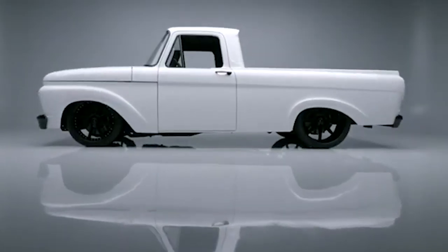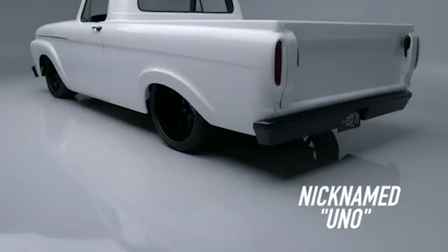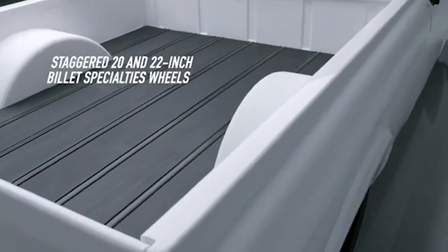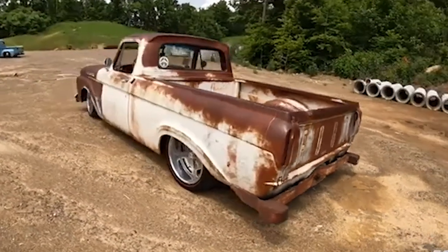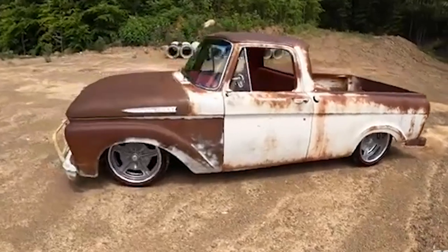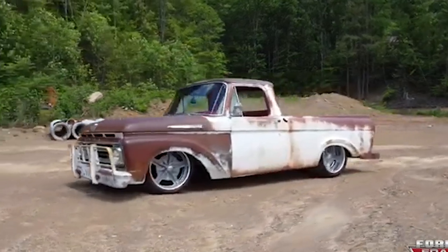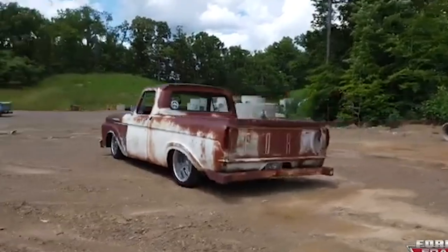Number ten: Ford Unibody Truck. The Ford Unibody Truck is a notable chapter in Ford's long history of innovation in truck design. Produced in 1963, this model featured a unique integrated design where the cab and the bed were formed as a single continuous piece. The Unibody construction was available on the F-100 and F-250 models, offering increased cargo space and a sleeker look. However, issues with structural integrity under heavy loads led to durability concerns, ultimately limiting its popularity. As a result, Ford reverted to the traditional body-on-frame design after just a few years of production. This brief production run has contributed to the Unibody Truck's rarity today, reflecting a bold experiment in automotive design.